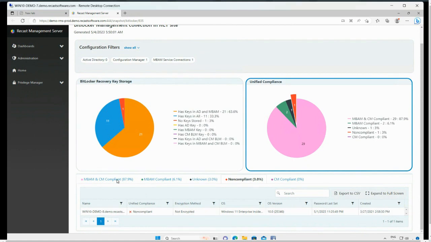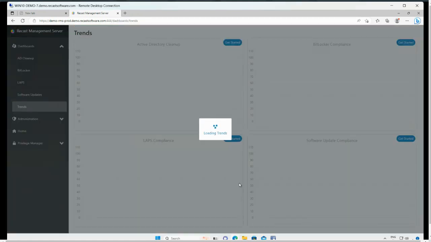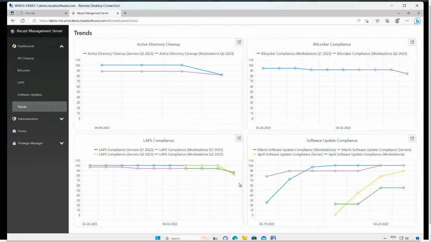non-compliant. And this view is something that is, I think, a bit more user-friendly, especially for those who haven't been using config manager. So it might be something that you could share with some users that don't know so much about config manager. And especially useful under dashboards is this trends view. So you can use this, for example, to see how your BitLocker compliance has evolved, or how your software updates are being installed over time. So this is something that might be very useful in some cases. For example, we see that the BitLocker compliance has gone down for some reason in this environment. So probably something we should check out.